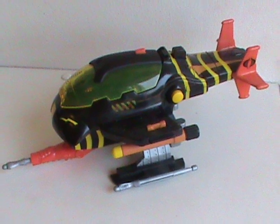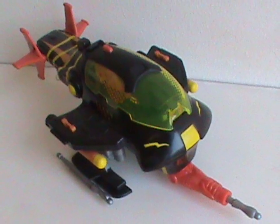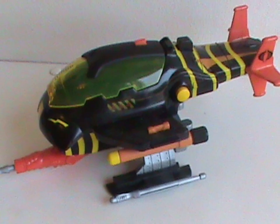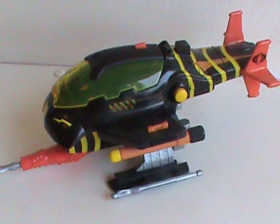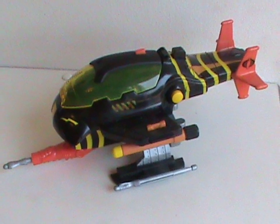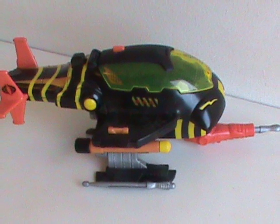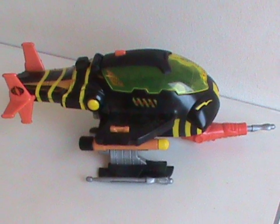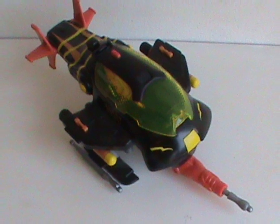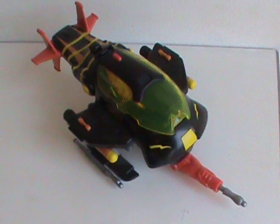Oh, okay, it has sound too, but the batteries have long since run out, so I can't actually show you. And that's fine with me. If I wanted loud and obnoxious things in my house, I would have had kids. Overall, yeah, the thing is goofy as hell, but I think I kinda love it. You could even say I rediscovered this toy by choosing to review it, and I hope you guys have now discovered it too. Of course, the Battle Hornet came with a pilot, so we should at least briefly look at it.